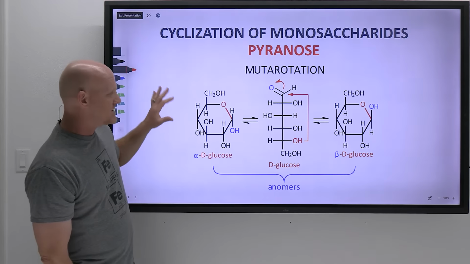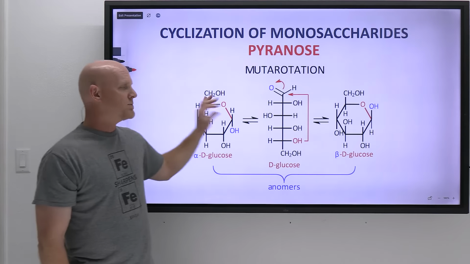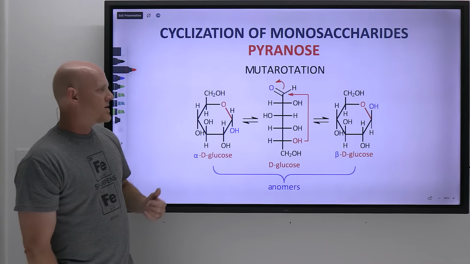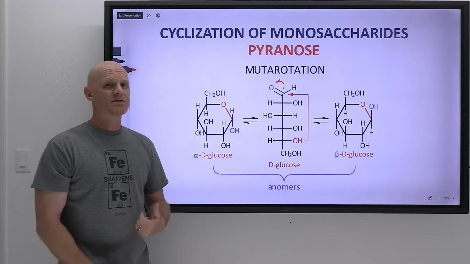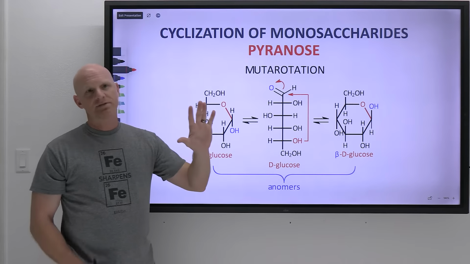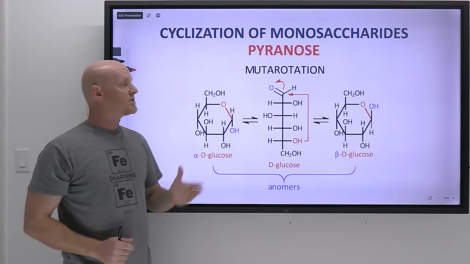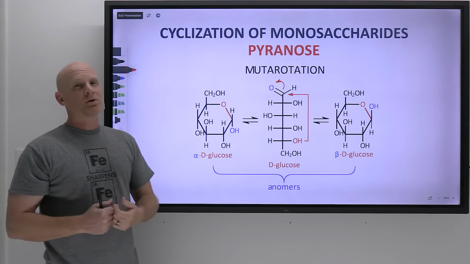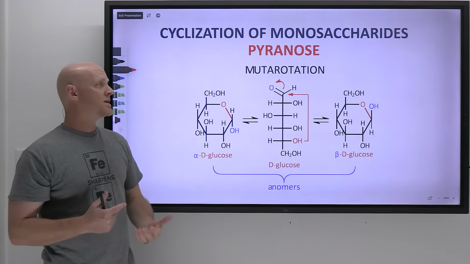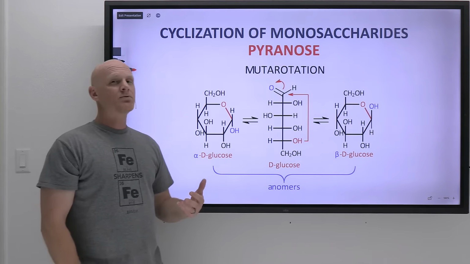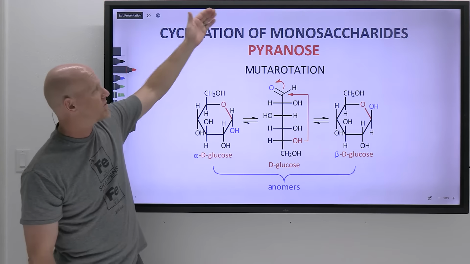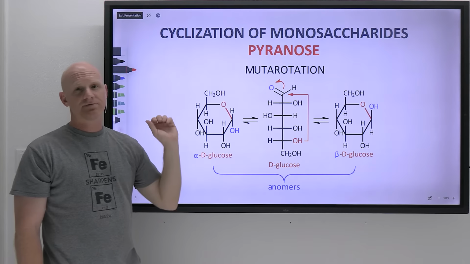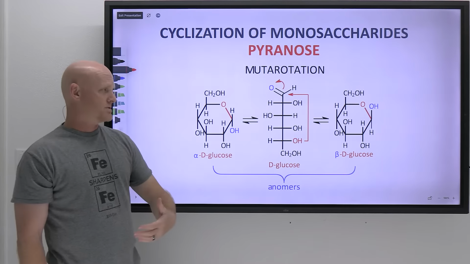But in solution, you're gonna have an equilibrium established here, and when they cyclize, you might have a couple of different options, or in some cases, many different options depending on the size of the ring. But we'll find that 5- and 6-membered rings, due to their low ring strain, especially 6-membered rings, are typically the most stable and typically the only ones we will consider. Now, if they cyclize to form a 6-membered ring as a cyclic hemiacetal, we'll call that a pyranose, and with a 5-membered ring, we'd call it a furanose.